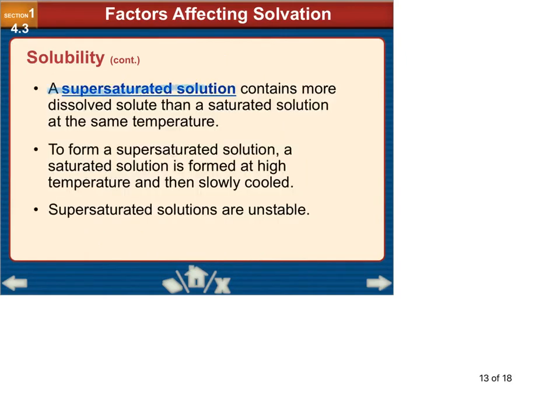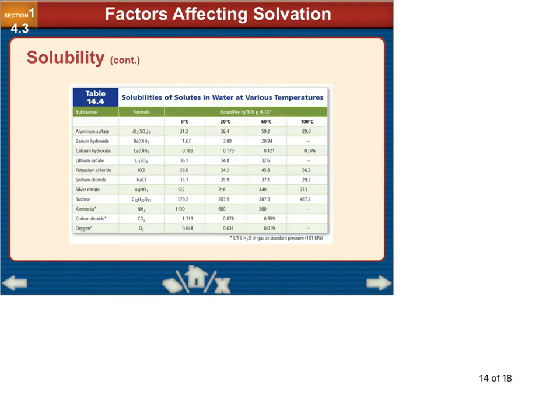Supersaturated solution, or the unique situation, we'll look at an example of this in class. It contains more dissolved solute than a saturated solution at the same temperature. To form this supersaturated solution, a saturated solution is formed at high temperature and then cooled slowly. Very unstable situation. We'll see an example of this in class.